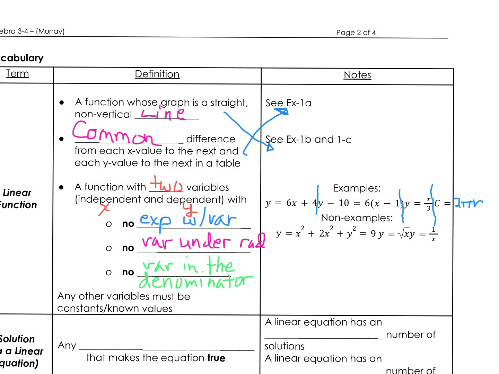Okay, so let's look at some non-examples. So we are going to put some more lines because these ones are messed up too, of course. So let's put a line between the 2 and the x squared, and a line between the 9 and the y, and a line between the radical x and the y. So these ones here are non-examples. They are not linear. They're actually curves. This one is not linear because the x is squared. So we have an issue with exponents. And then this one is not linear because both the x and the y have exponents other than 1. So again, we have an issue with exponents.